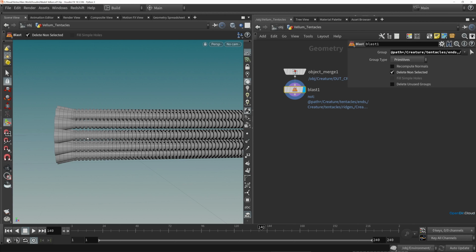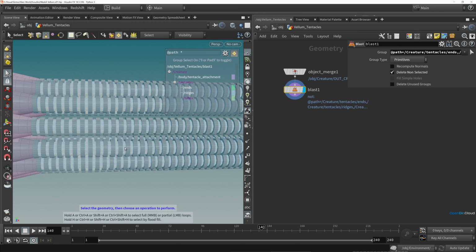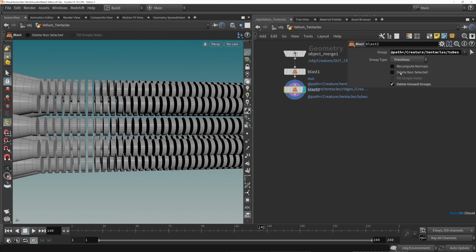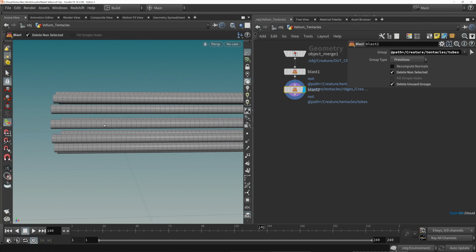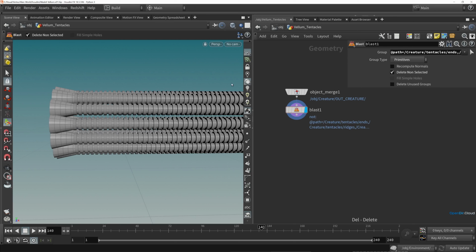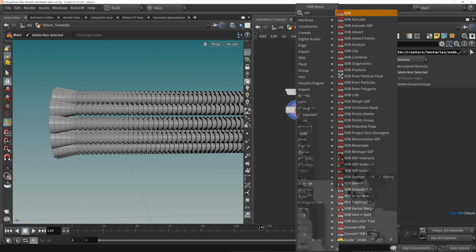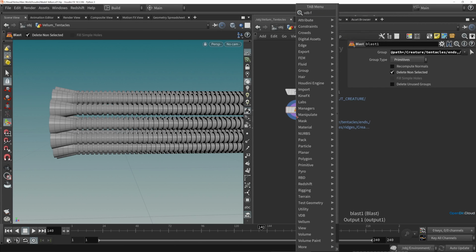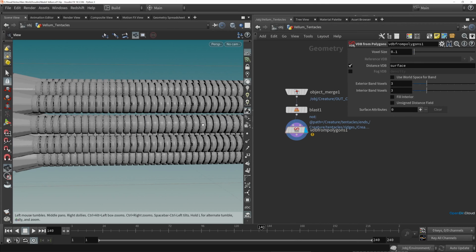Now you could simulate this geometry directly, but it's often better to create a proxy mesh that we're going to simulate and then use that proxy mesh to deform the final mesh. And you could potentially just use these tubes directly here, those cylinders that are traveling through those tentacle ridges, and these could potentially be fine as simulation objects, but in cases where you don't already have an object that has some nice topology and that would be good to simulate, sometimes it's helpful to do some VDB meshing to create a decent proxy object.